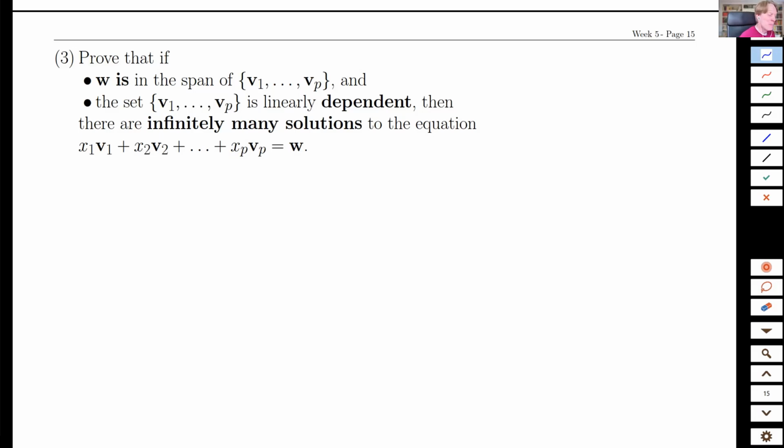Okay, so we're actually going to see a slightly different process here. We're going to be working on case 3. Here we have a linearly dependent set of vectors. Again, these are vectors that can somehow be added together, scaled, to get back to 0. And the consequence of that is that there are going to be infinitely many solutions.